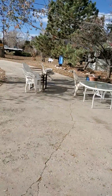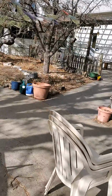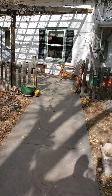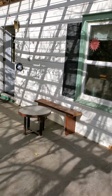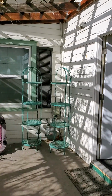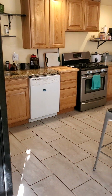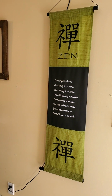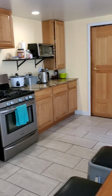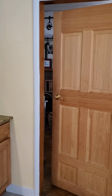So now we'll continue our journey into the house where we'll take a quick peek at our beautiful new kitchen. This summer we also had our old kitchen kind of come to a head, where we recognized that we couldn't open any of the drawers or cabinets and the floor was buckled. So Accountable Hands came to the rescue and built this beautiful new kitchen, new cabinets, floors, countertops. A lot of the material was salvaged from their other demolition work, and we're just really proud of the good work that they did.